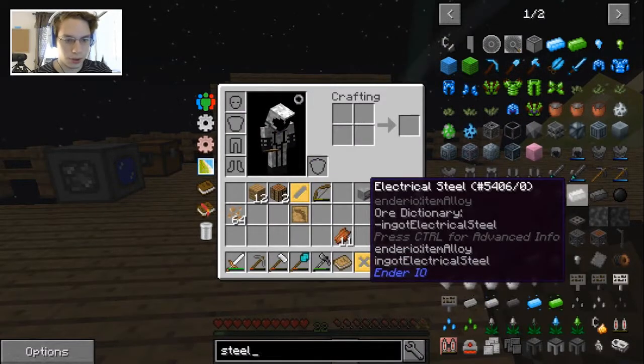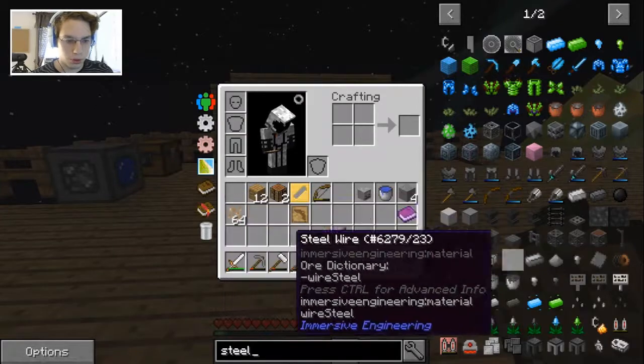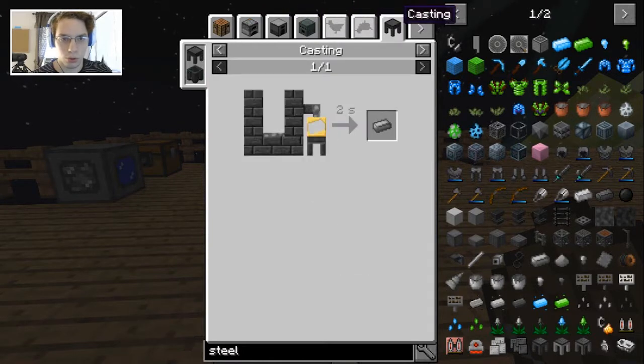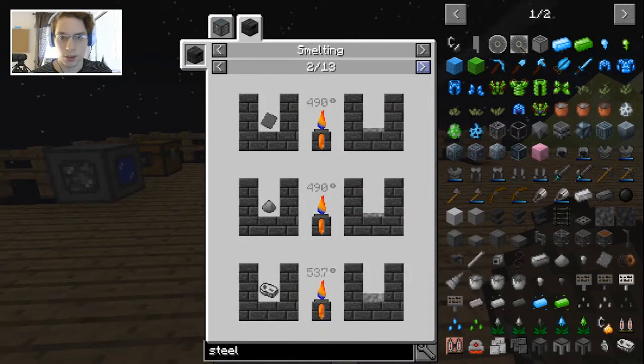Okay, what is just a steel ingot? Oh, where are you? Just plain old steel ingot. Okay, steel essence, new. And smelting, no. Furnace, casting is molten steel, which is just steel nuggets. That's not what we need.